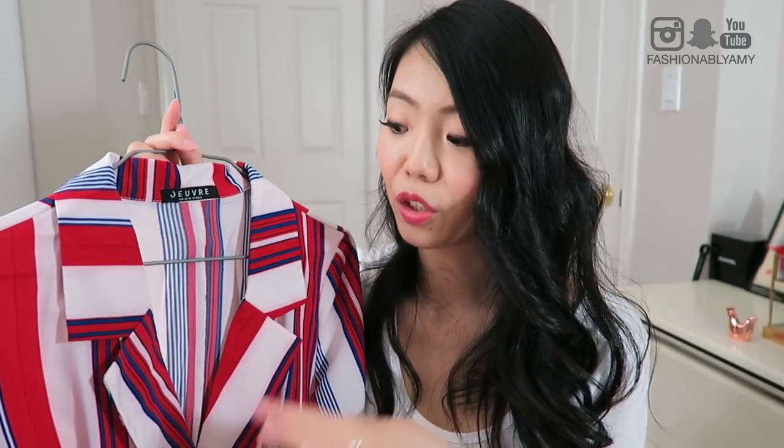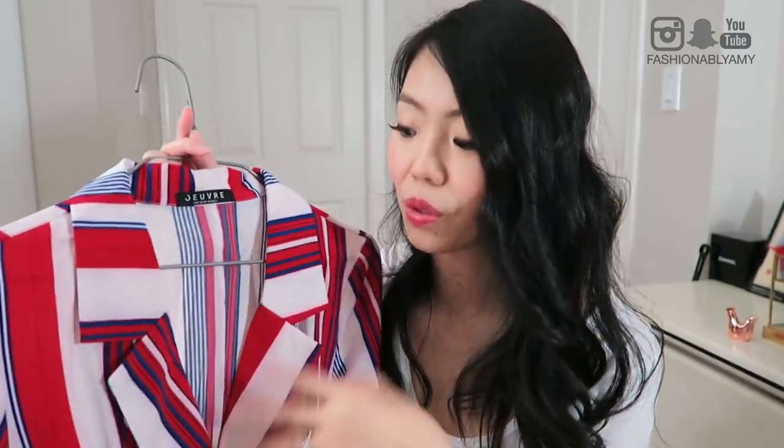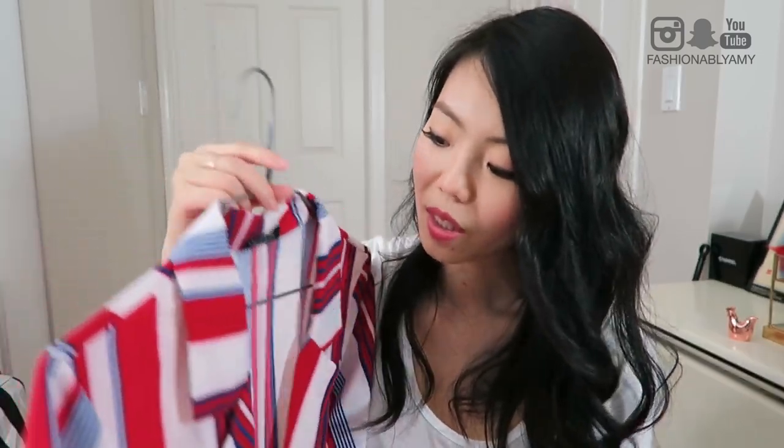So this is the next striped dress. By the way, the one from before, as well as this one, they both come with waist ties, which I didn't use. It has three different colors on it, so you can mix and match a lot of colors that you have in your wardrobe. So you definitely can wear blue shoes or a red shoe or a red bag, and white, of course. It's a really nice fabric, good weight to it as well.